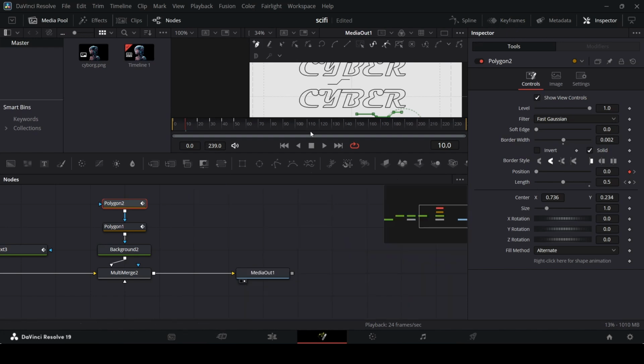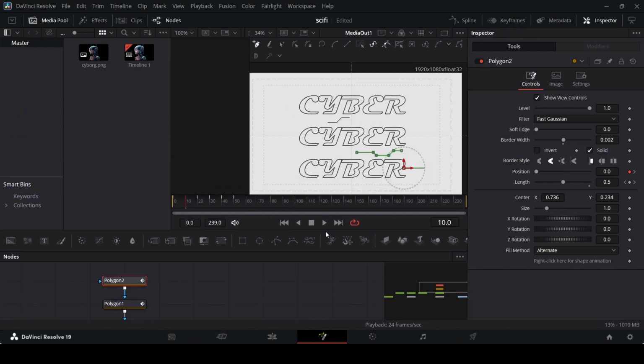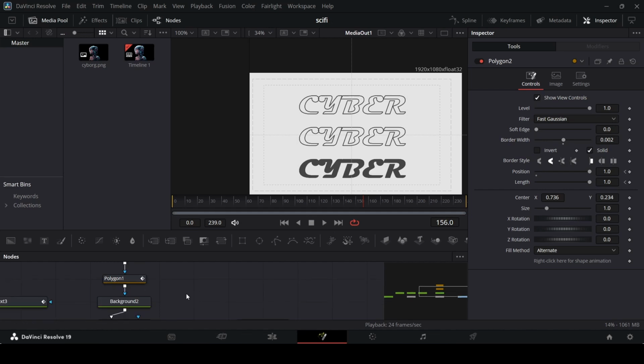All right. So now if you play this, you will see a delay right here. And of course, feel free to experiment. If you want to add more delay, more offset, you can do that, but that's up to you. You can even add more lines if you want to, but these are the two ones that I'm going with.